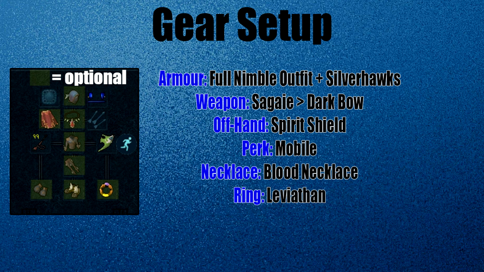Then I have a Leviathan ring which reduces even more damage. You can also use Blood Necklace for additional healing. The Silverhawk Boots is optional, but you can gain agility XP while playing. Then you can also combo that up with Nimble Outfit, which gives you even more agility XP from Silverhawks.